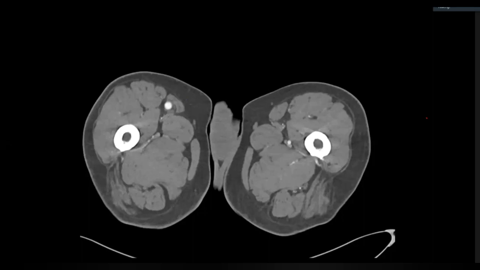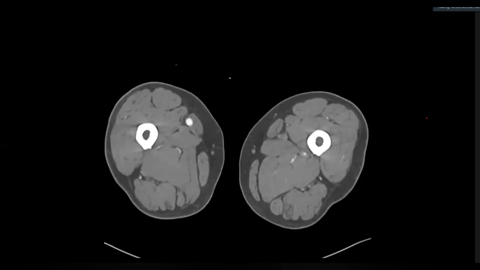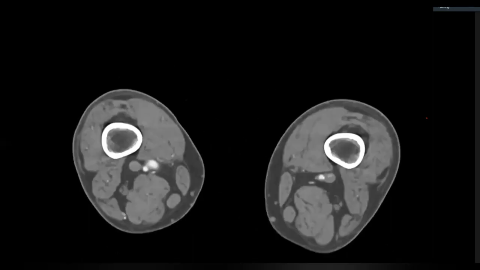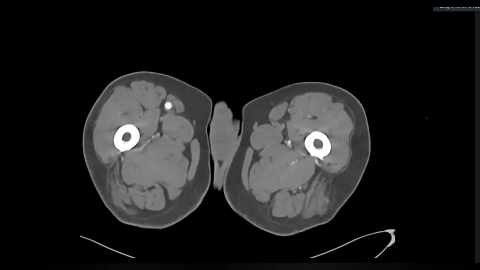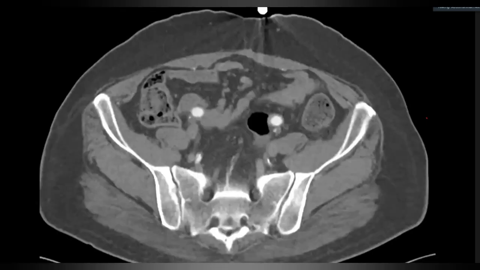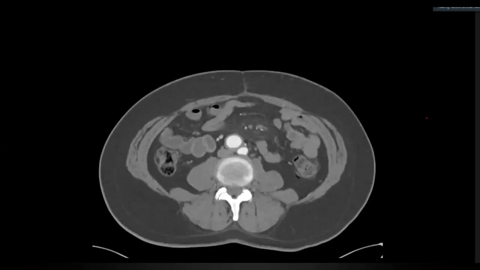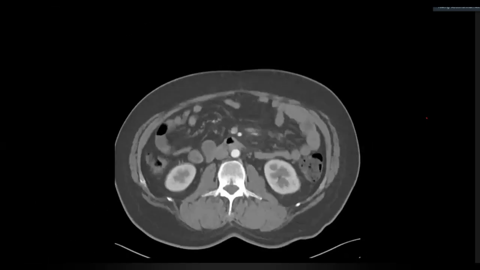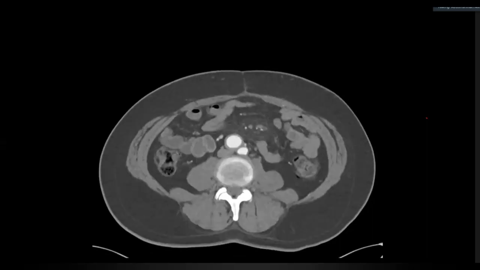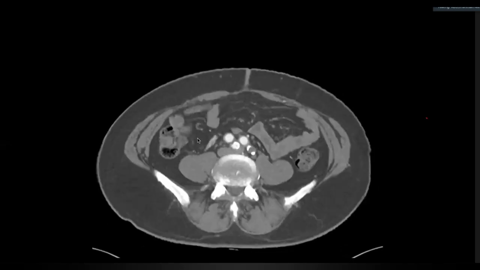Remember the last case. So what do you think is going on here? So I'm going to go down this. Yes. So this patient, I'm going to go to the beginning again, has got two bypasses. So this is at the top. This is an aortobifemoral bypass graft, a graft from the aorta.